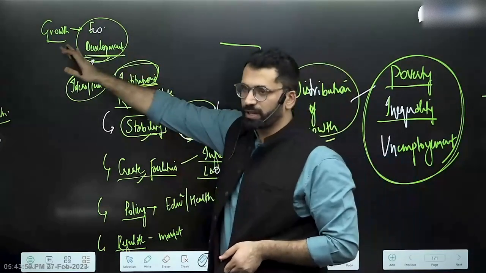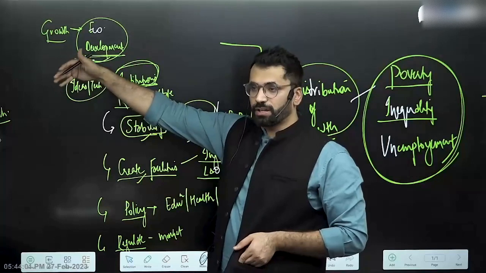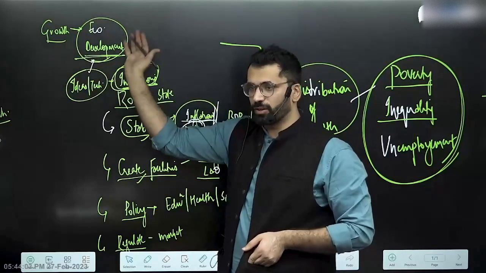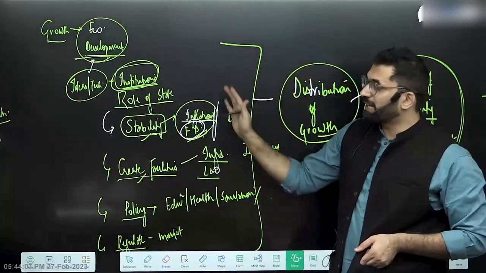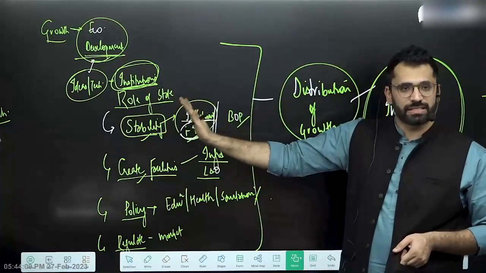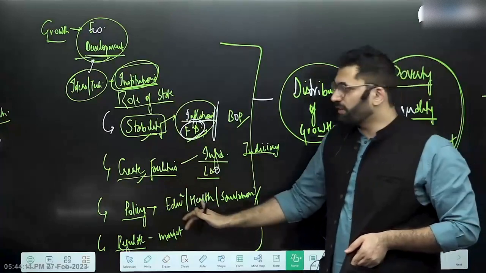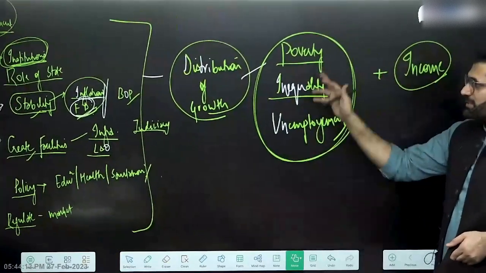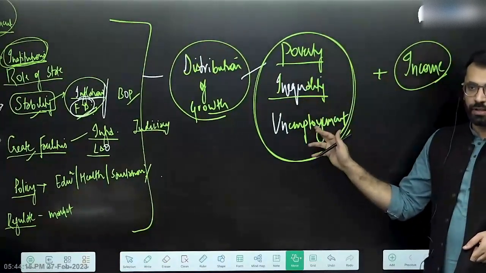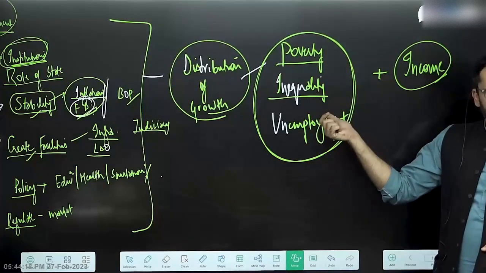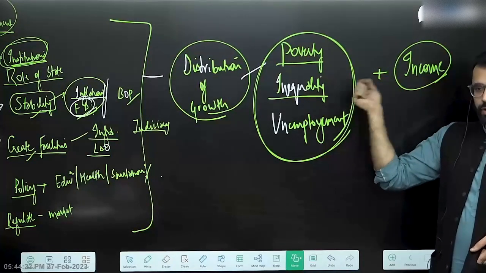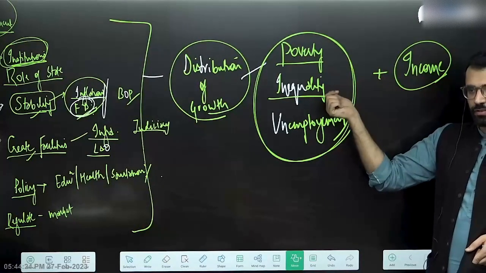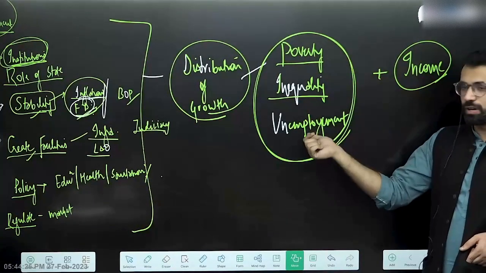Growth was saying expansion of output will happen, but it might be short lived. We will say economic development when in productive activities, income should be increasing. But at the end of the day, we are just talking about increase in income. Even if you are talking about the distributional effects, poverty, inequality, unemployment, this is again talking about just income. Because poverty is a factor of income. Your inequality is also income or wealth, again a factor of economic prosperity, that is income, or unemployment again.